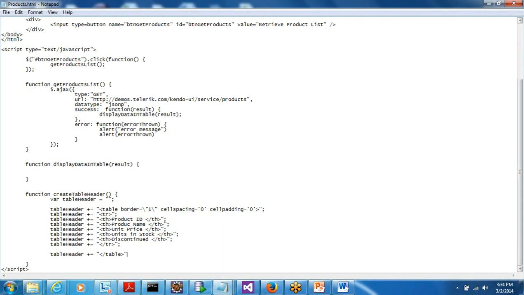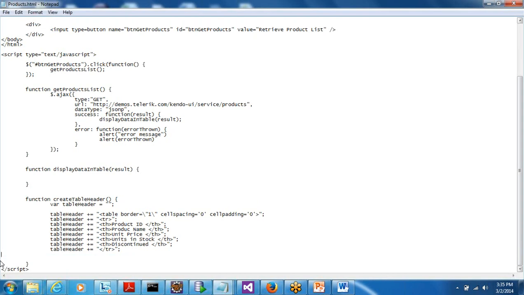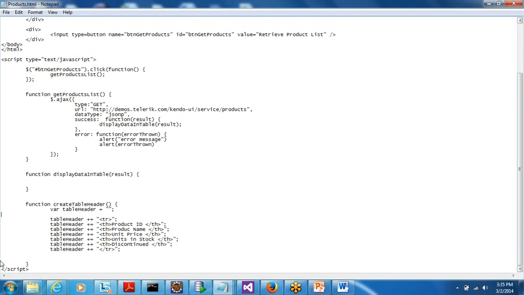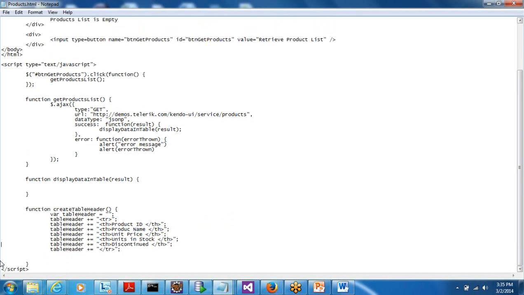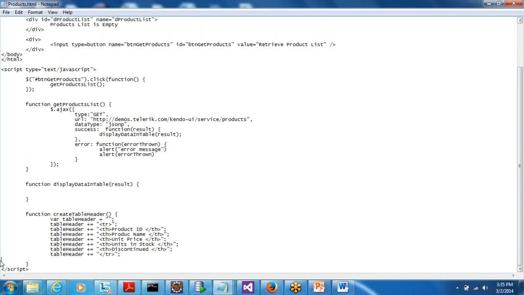I'm doing it programmatically instead of typing in the HTML. So this is the header row, create table header.